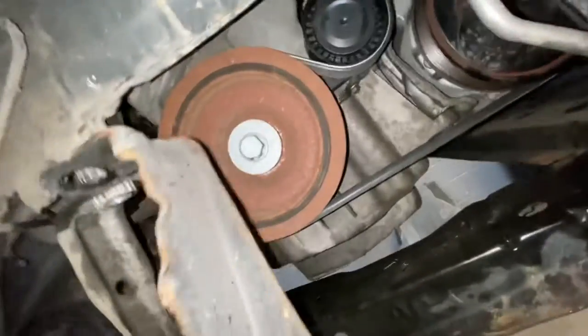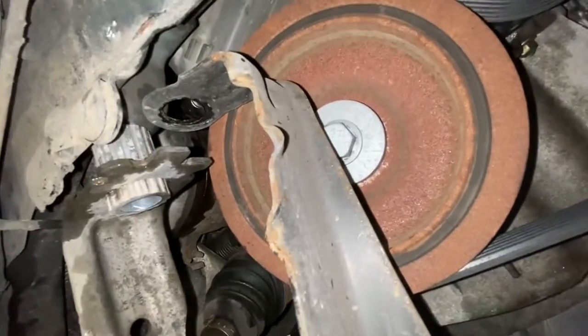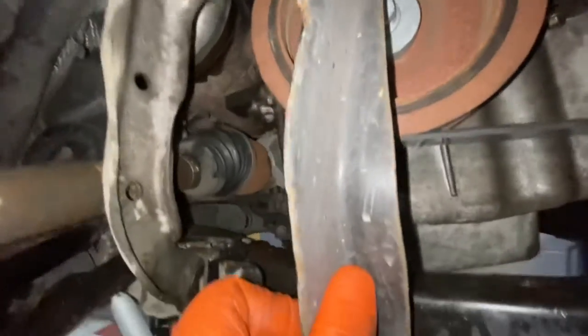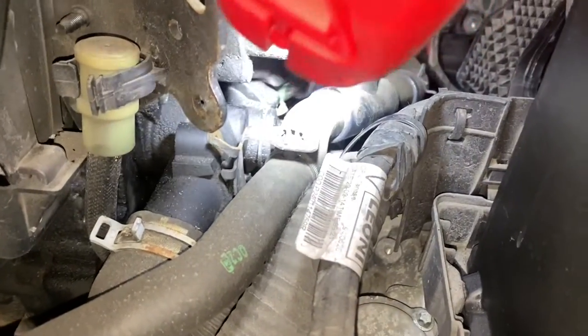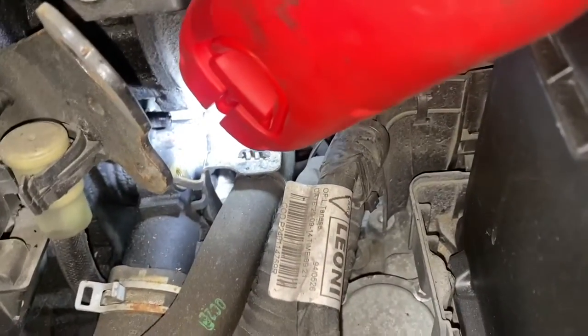So now I'm going to fit this bracket back on. As you can see, literally it needs to slot at the top, up there, and then this slots there. So as you can see, that's one of the bleed nipples. I don't know if you can see it, but it's literally down there, right in the corner there.